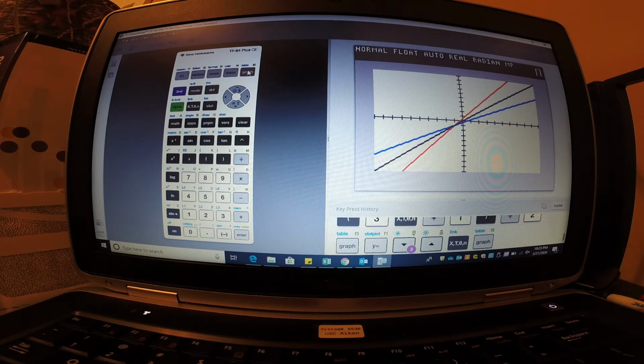You can zoom out and check it from a few different angles or a few different window sizes, but those two are inverses. We found it algebraically, we verified it graphically. You can also go back and re-verify by doing f of g of x and g of f of x algebraically if you'd like.